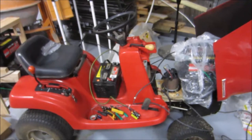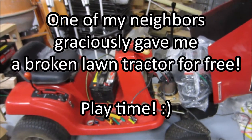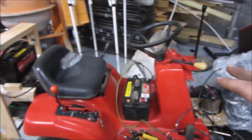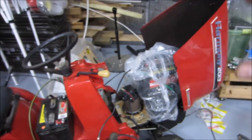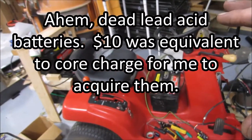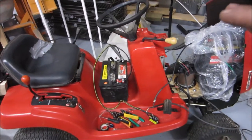Today I'm trying to turn this lawn tractor into an electric vehicle. I've been working on this project for a few months on and off. The first thing I did was acquire all of the lead acid batteries from my neighbor for $10 a piece. And then I reconditioned those as best I could. I actually have, I think, 8 or 10, but only about 6 of them were worth doing anything with.